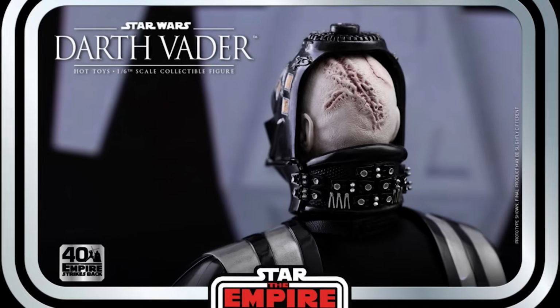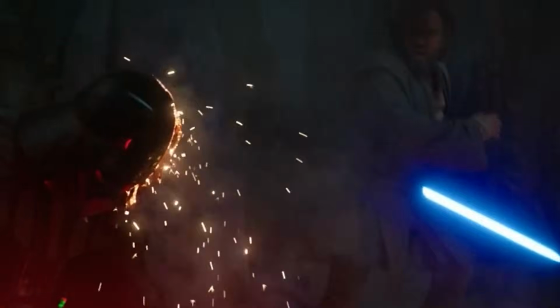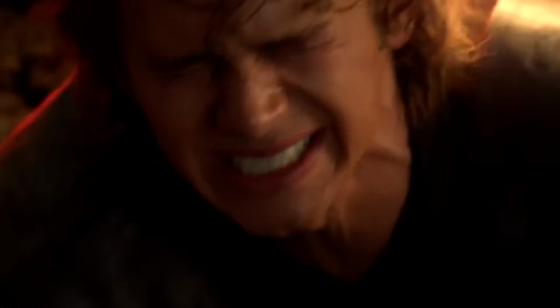Right down to the rear shot of Vader with his helmet off, and you can see the scar back there when he's in his meditation chamber, which I love the fact that in Kenobi we finally got that explained, because that always bothered me. I was always like, okay, Revenge of the Sith, why don't we see him getting a cut on his head? Then finally in Kenobi, we got it.